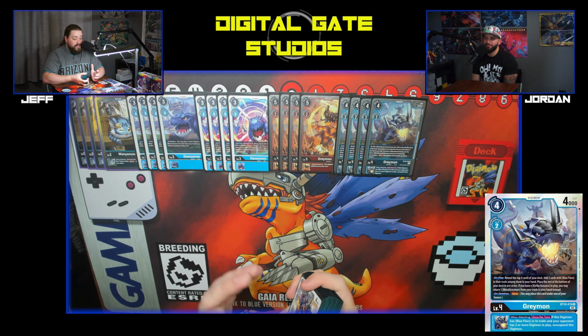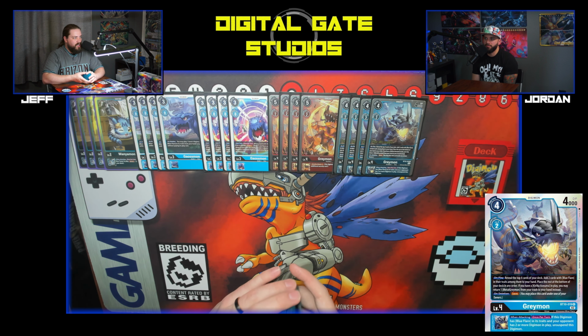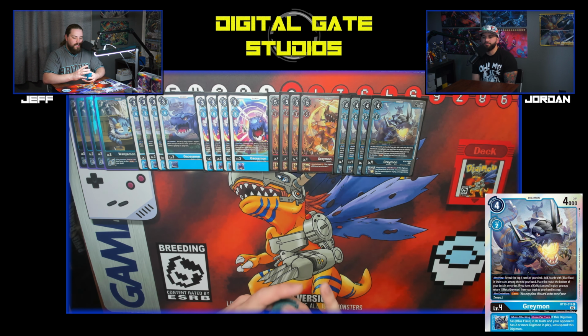The inheritable is really nice on this, but I do think people are good enough, especially probably at the regional level, that we're going to go to play around it, but it still can come up. When attacking, once per turn, if this Digimon has blue flare in its traits and your opponent has 2 or more Digimon in play, unsuspend this Digimon. Yep. So it's very strong.